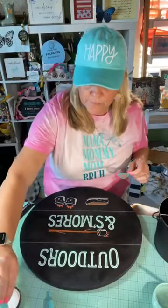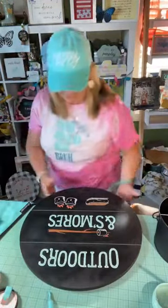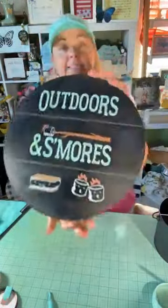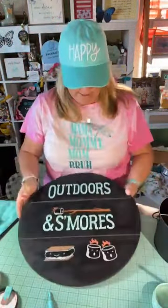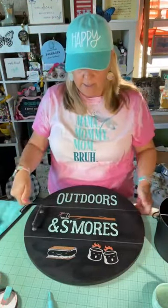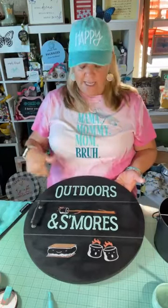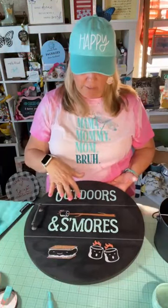Okay, guys. What do you think? How adorable is that? Oh my gosh. So imagine it now. I'm going to put some handles on it, and then I'm going to be able to carry it. But how cute is that? Like I said, you could spray it with a clear coat spray. I am probably going to do some glow-in-the-dark paint before I do that. But you can spray it with some clear coat spray to make sure that all your beautiful work that you just did does not ever get messed up. You could definitely do that. I love it. It looks adorable.